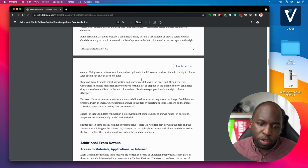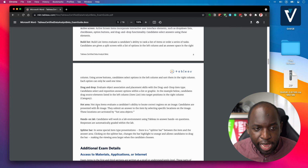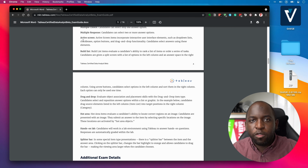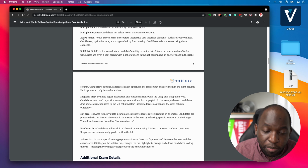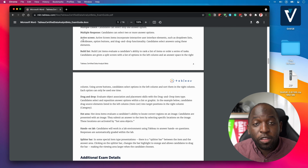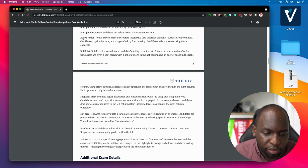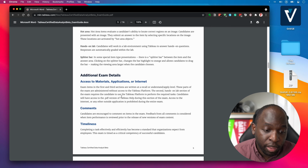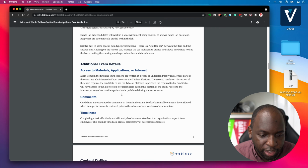Now, one thing I will do is try and see if we can get a more public example of what these question types are, because I think it's one thing reading them, but it's another thing seeing them. So maybe I'm going to try and see if we can persuade Tableau to create a video on the certification pages that shows you the different types of questions that they might be using once this beta has ended, because of course it is a beta exam, so they might decide not to use some of these question types altogether. So I think once they settle on that exam, there probably will be some exam readiness content from Tableau to help you get familiar with the exam.